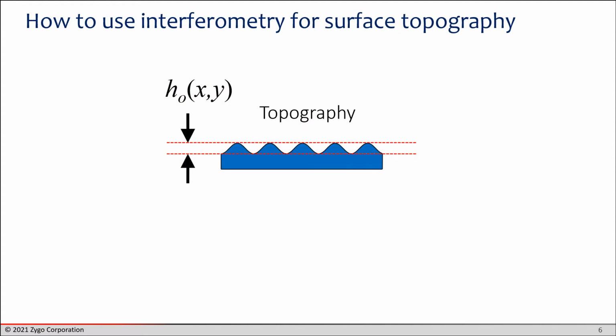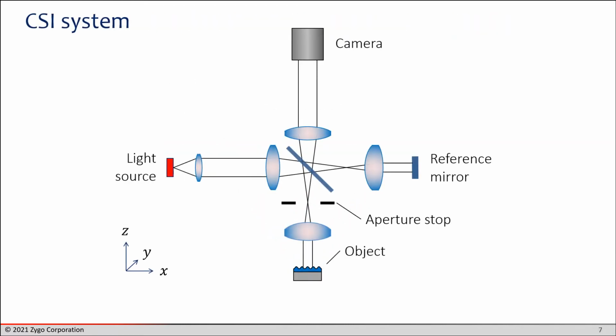By far the most common way to describe a surface topography, at least today, is a surface height function. So you have this h as a function of x and y, where x and y are the in-plane lateral coordinates. So how do we measure this topography in an interferometer? So here's a configuration that ought to work. We have some imaging optics here. We got a light source, light's coming from the left. It's split up between the reference mirror and the object, and those two reflections get combined back at the camera, and that's how we're going to get our interference fringes.